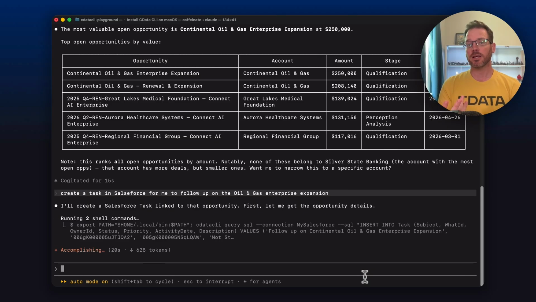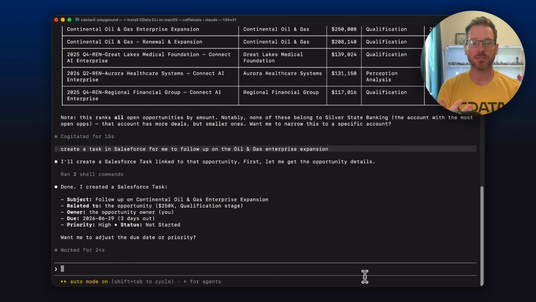So the CData CLI tool, again, was released to help developers, agents, and AI coding assistants build apps on top of CData's drivers. So you're using AI, using LLMs to help you build, but then you're distributing something that has no AI dependencies. You can also use that CLI tool alongside CData's drivers to create a desktop assistant experience.